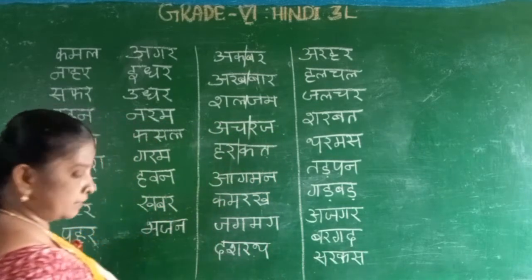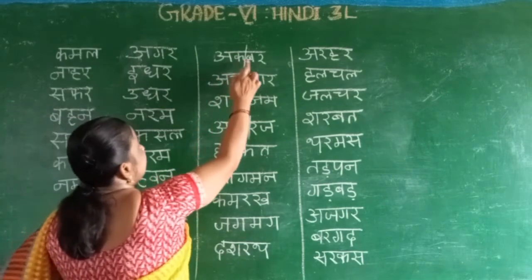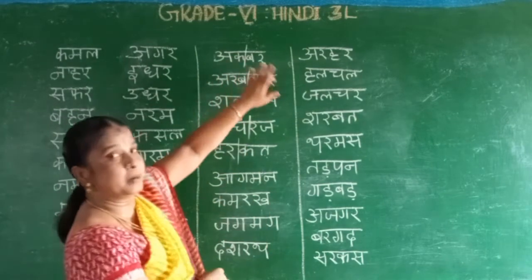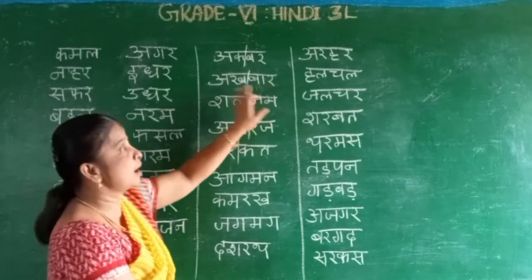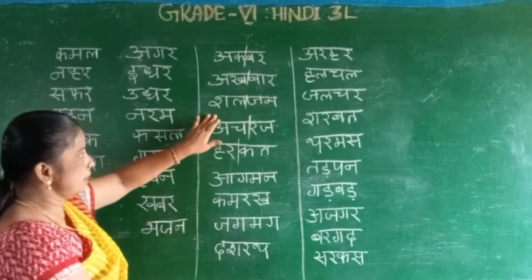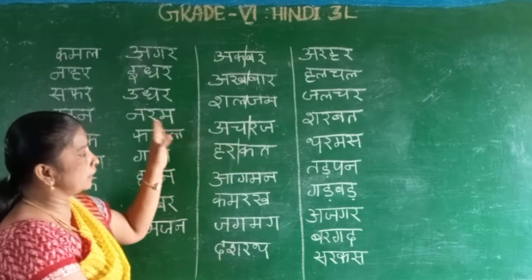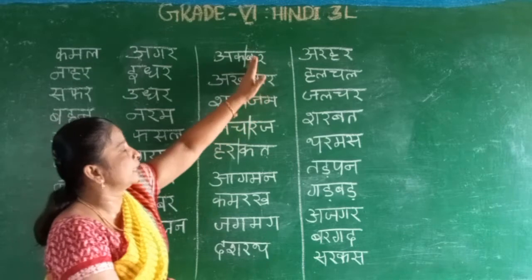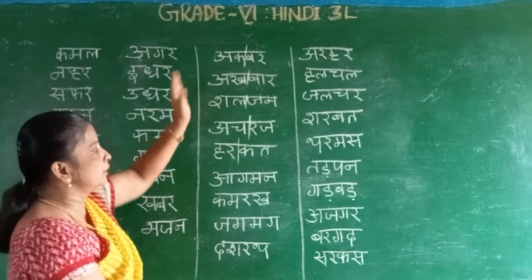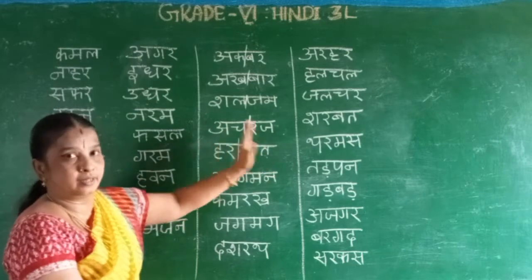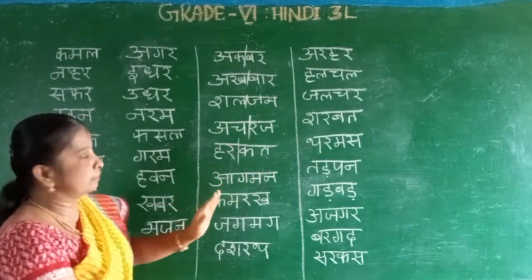Now you see, once again I read these words. A, ka, ba, ra, akbar. Sa, la, ja, ma, saljam. Okay, already I told you to split the two letters. How do you pronounce the two-letter words? You split two letters and then you read. This is a very simple way of reading 4-letter words.